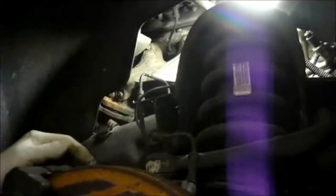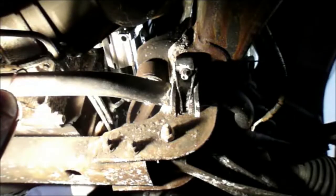Now we got to get our new starter back in there, and we're just going to pull this back out, and we're going to get the new starter back inside. Okay, now we got the starter back in. We're going to reconnect our wiring on there. Okay, now we got the starter back in there. We're going to go underneath the bottom, and we're going to reattach those bolts that we previously took out. We're just going to lift the starter back into its position.